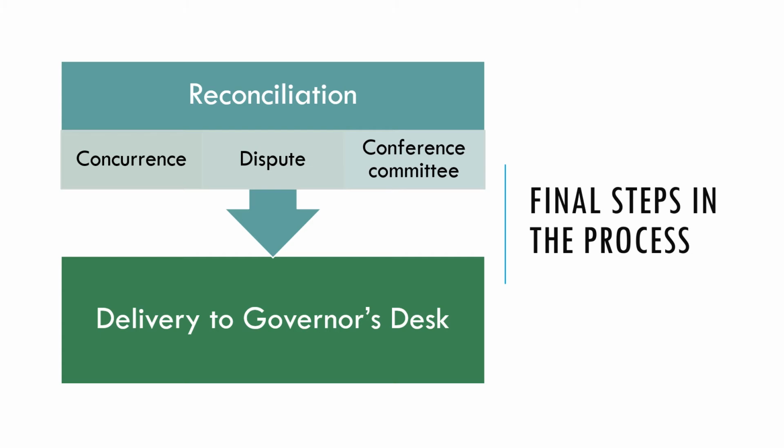Throughout this entire process, there are deadlines by which bills must pass. For example, policy bills must pass out of committee by a certain date, followed by another date for fiscal committees and action by the full chamber with a 5 p.m. cutoff. There are many barriers to a bill becoming law.